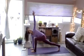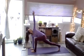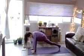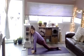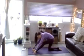We're finding that twist. Take your gaze towards the left hand. Think about pressing that left shoulder behind you so that you're really opening up through the front of the body and the chest. And then gently placing that left hand back down on the mat. Right knee comes down as you untuck the toes, pressing the top of the right foot into the mat. And then as you send those hips back, the left leg will straighten.